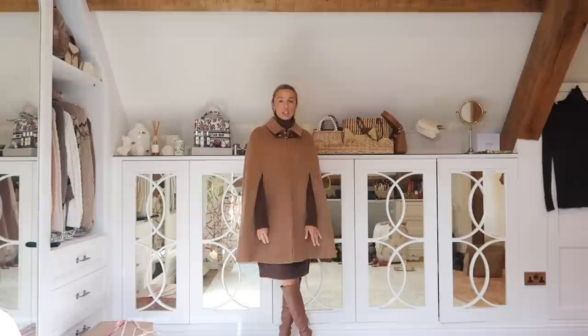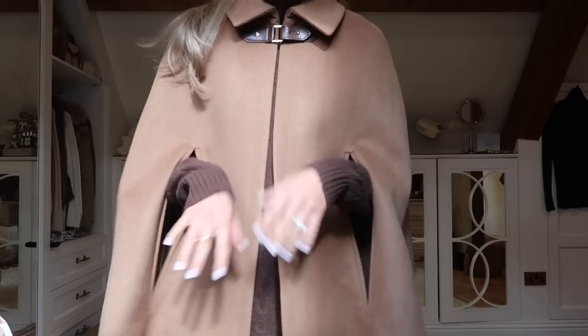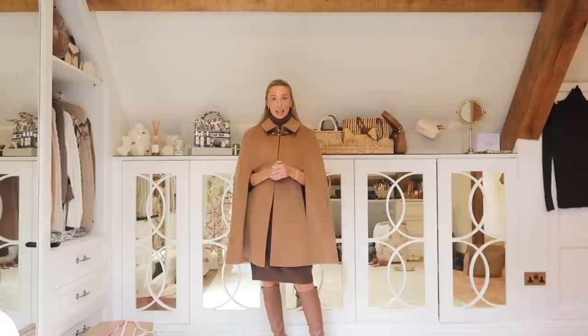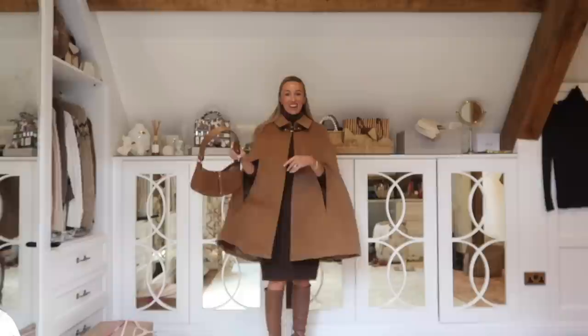Love seeing the little brown sleeves coming out. Oh my gosh. This is absolutely adorable. So it's really nice how it kind of floats open. It feels quite Gossip Girl. I love, love, love how this looks. Beautiful detail up here. You've got a sweet little collar. How would you style a cape? Let me know your styling thoughts. Ooh, flinging on the floor. Styling thoughts down below. Nice with a cute little handbag.